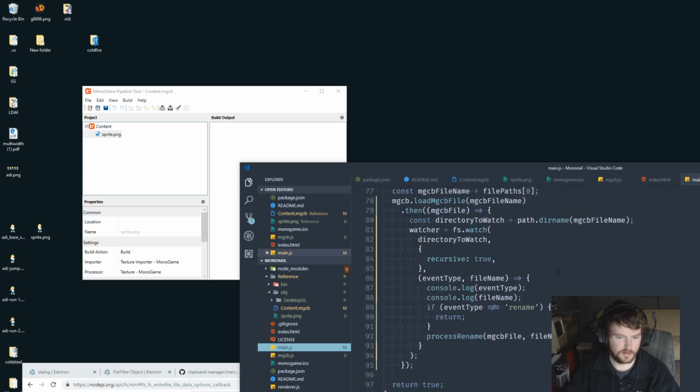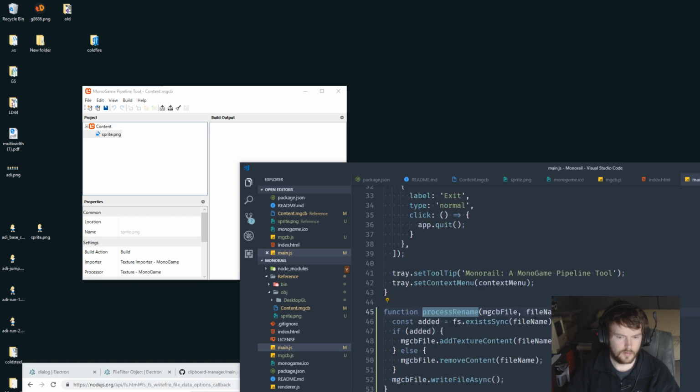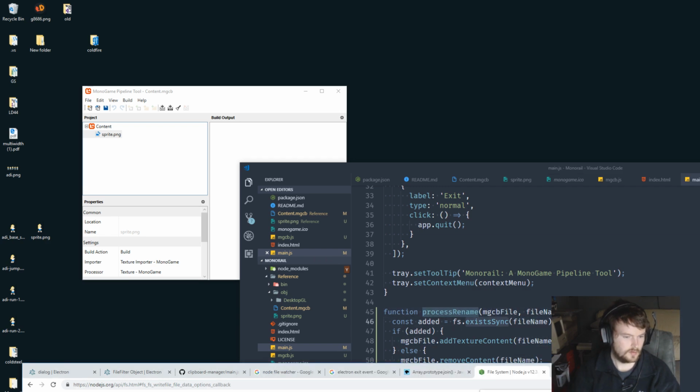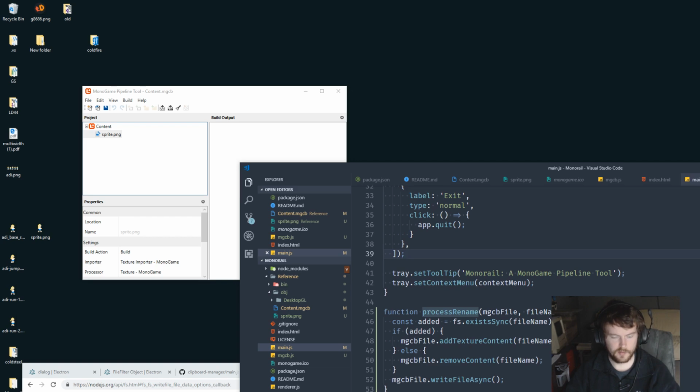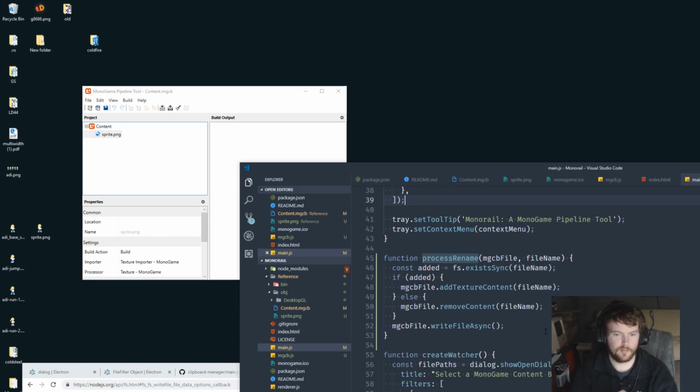Yes. Process rename. MonoGame content, if exists sync. Oh, duh, because it's a relative file name. I need the actual full file path.